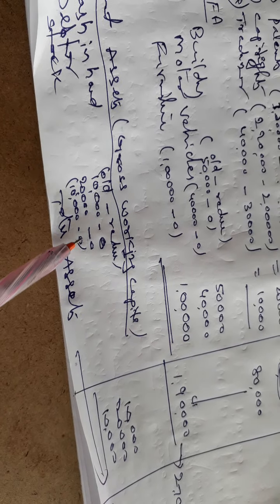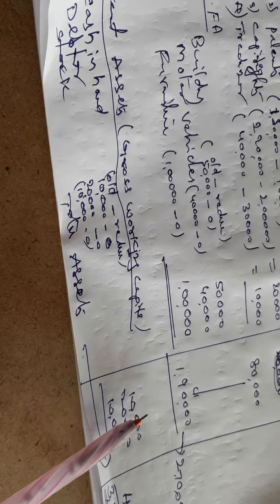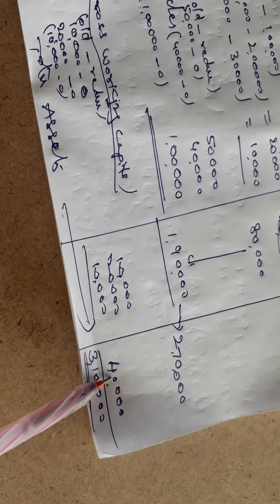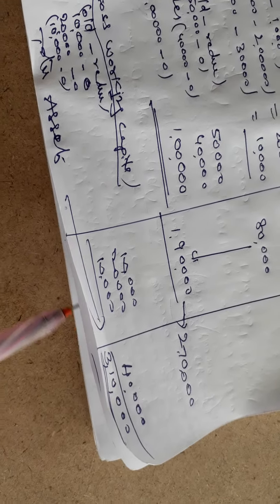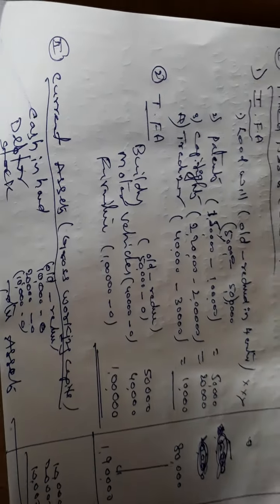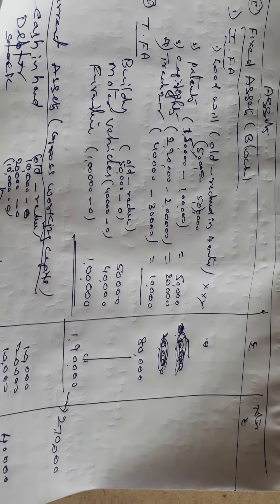Next, stock, do the stock similarly. Other current assets, if any others are given in the question, take them here too. So after totaling all these, current assets equal 40,000. Current assets plus fixed assets is equal to the total of the assets. This is the procedure when we are conducting internal reconstruction as well as reorganization activity.